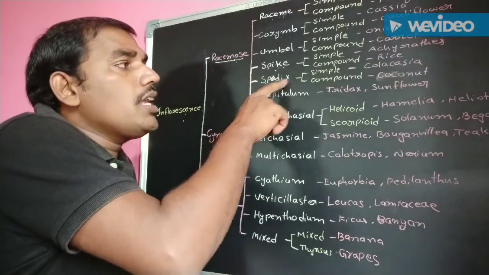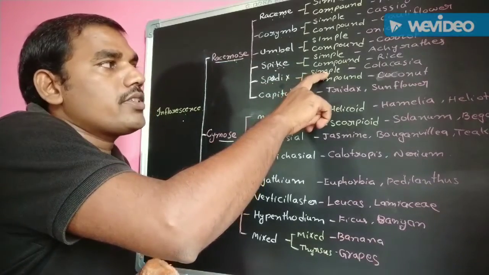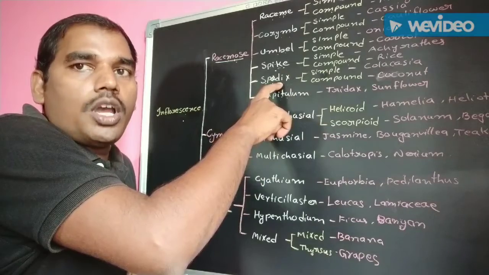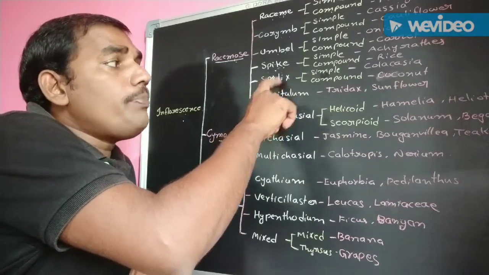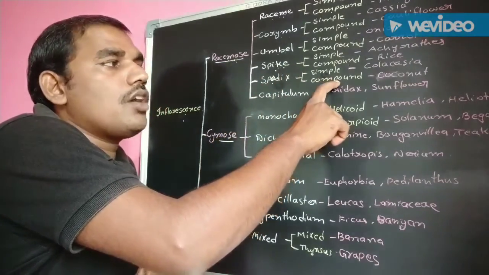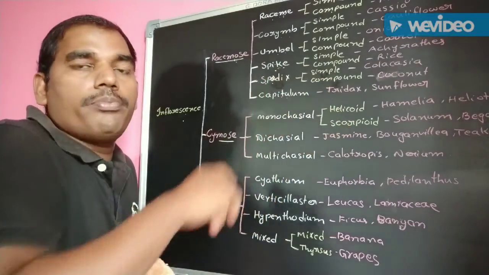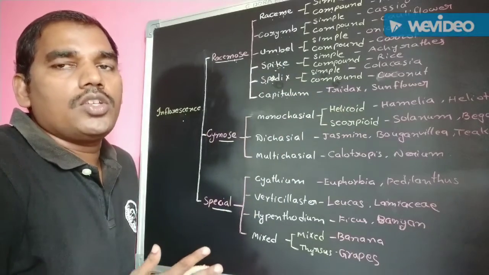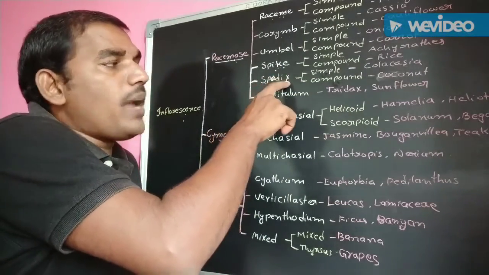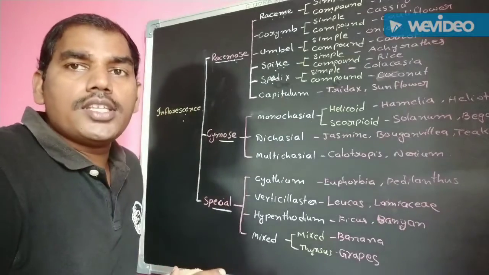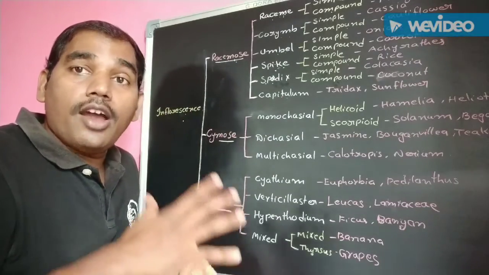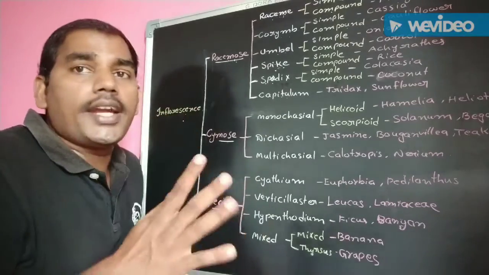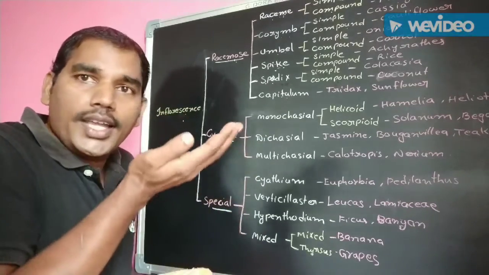If this peduncle is unbranched, this type of inflorescence is known as simple spadix. Example, Colocasia. Okay. If the peduncle is branched, that one is known as compound spadix. Example, coconut, Cocos nucifera. In these spadix inflorescences, the entire inflorescence is covered with a large bract. But in Cocos nucifera, this bract is woody and boat-like.